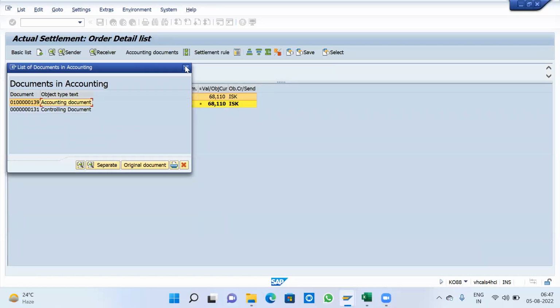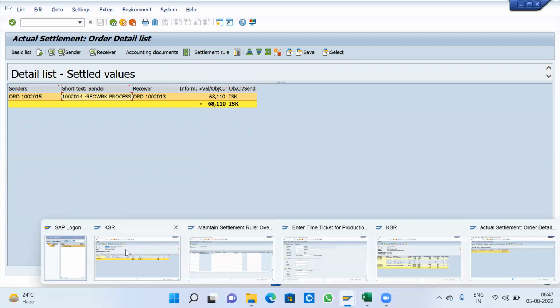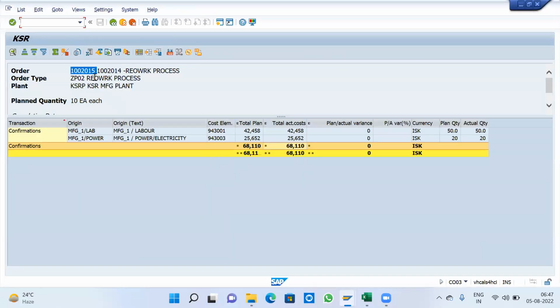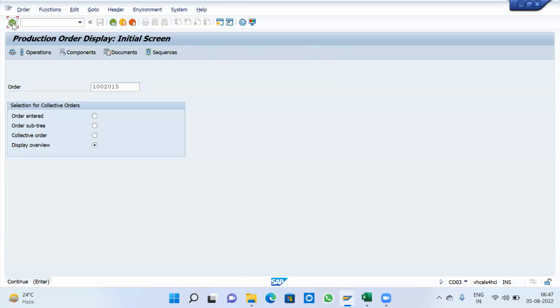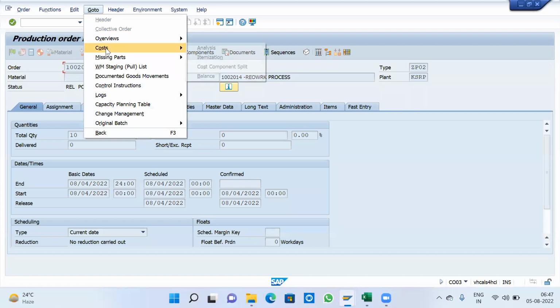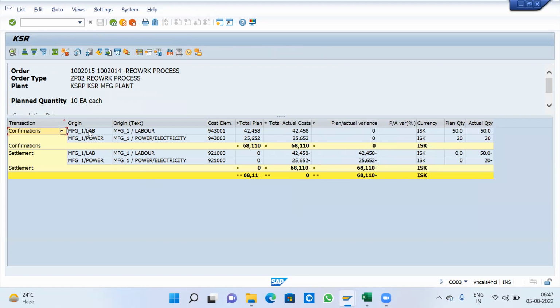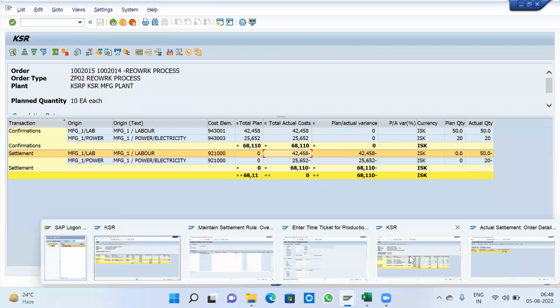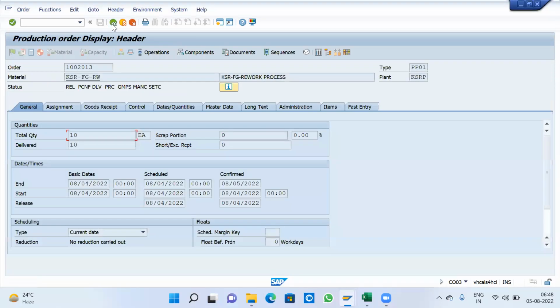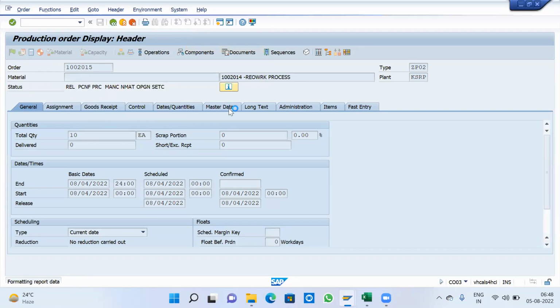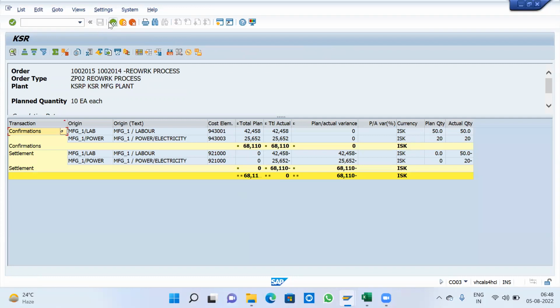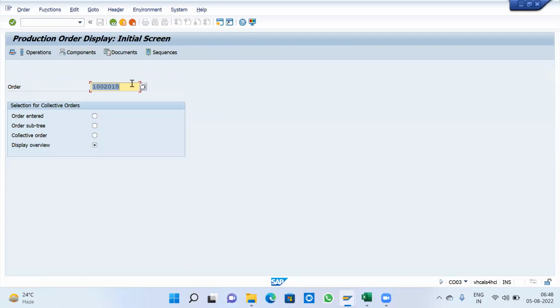Only the order is here. Now go for the check in the production order of the receiver. This is the rework production order 2015; its balance is going to be 0. Go to cost analysis. It is 0. Same. Then where will these 2 amounts go? They are going to be updated here. Enter. Go to cost analysis. Not this one. Production order 13.